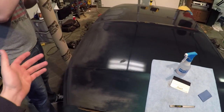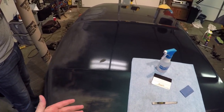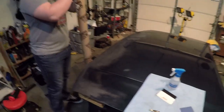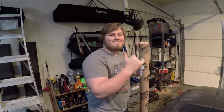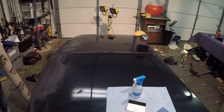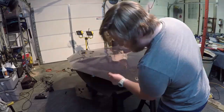So now we're going to cut it and get the weave running the way we want it to. And then all this will be in a time lapse of us wrapping it. If you guys are going to be wrapping a hood, it's always good to have a buddy to help you out, pull it flat to where there's no bubbles in the middle. So let's go ahead and get into the time lapse now.